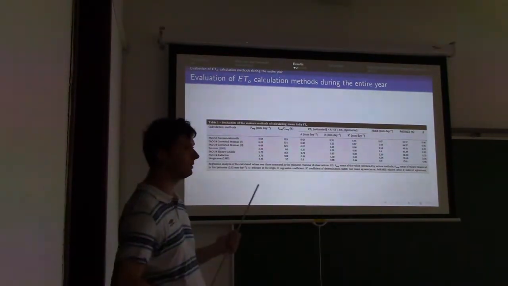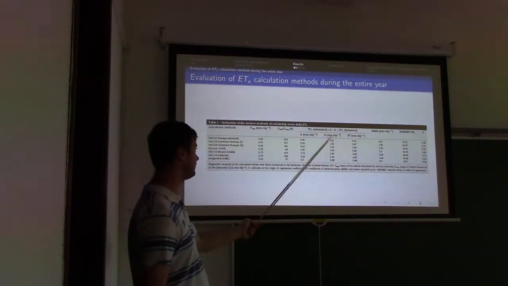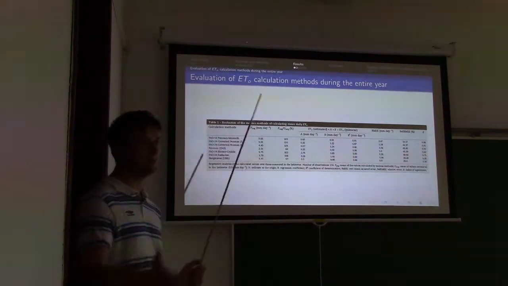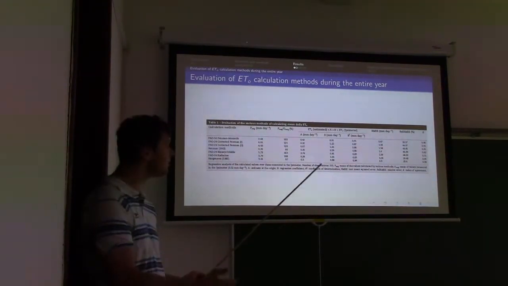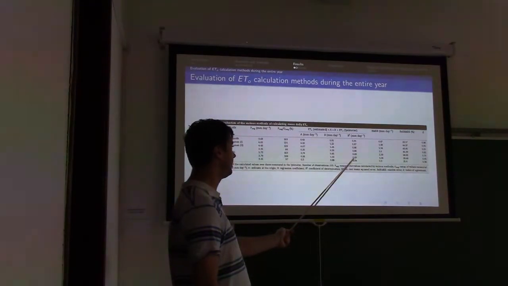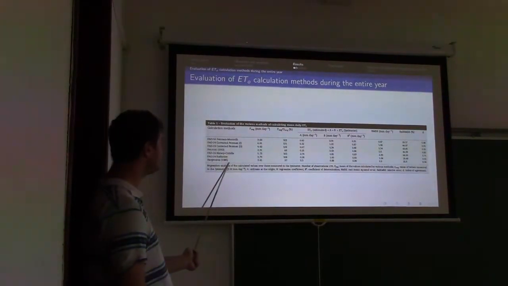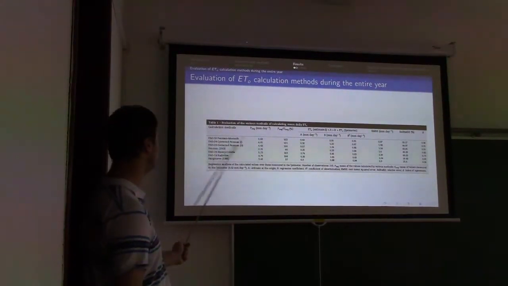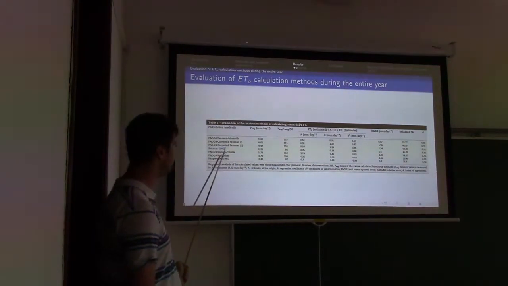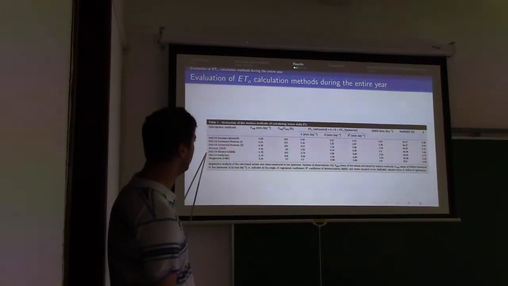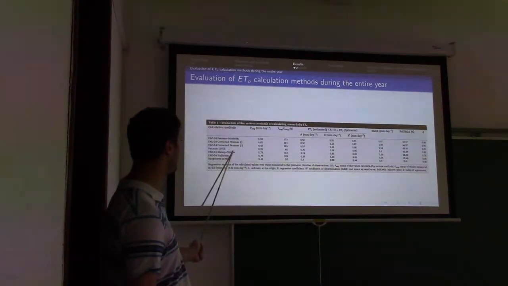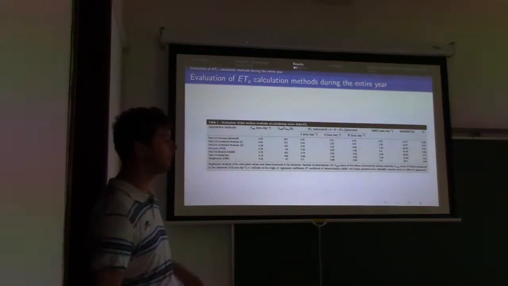For all of these methods, this coefficient is very relevant. When the statistical test was done, they saw that it was very relevant. The second best method is the Hargreaves method, which is very good for us because, as I said, it only uses three parameters, and its coefficient of determination is 0.84. The next is FAO, and all the other methods are not so good. The first two methods, corrected Penman, overestimate evapotranspiration, and Penman underestimates, and especially the Blaney-Criddle method overestimates evapotranspiration a lot.